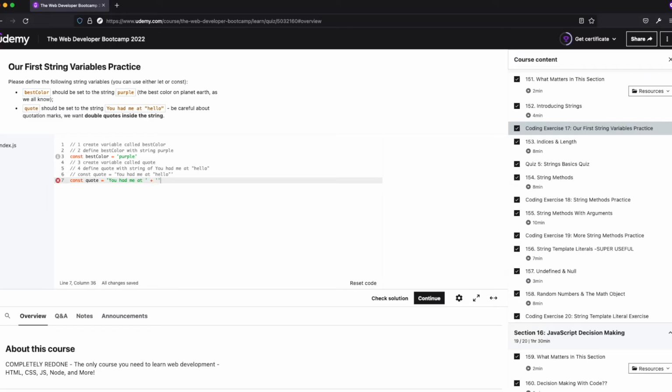This is called concatenation. You can think of it like the math addition operator, but we're adding strings together. You can't add this to this as numbers because they're not numerical values, so you end up concatenating them.